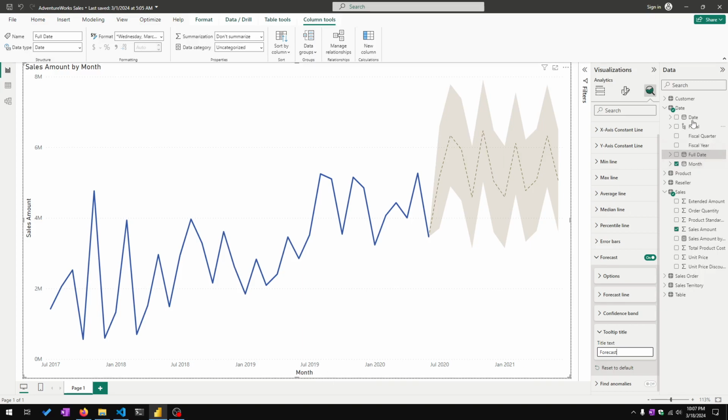So you must ensure that whatever field you're using for the x-axis is set as a date or datetime data type. And the chart can only have one line. There are a few methods to have multiple lines and to use more complex methods for forecasting, but we'll look at that in a future tutorial.